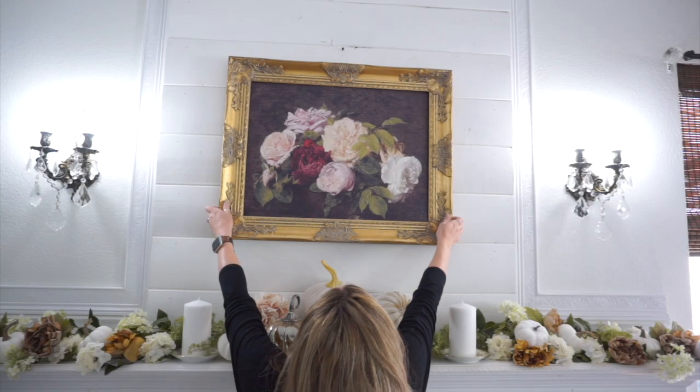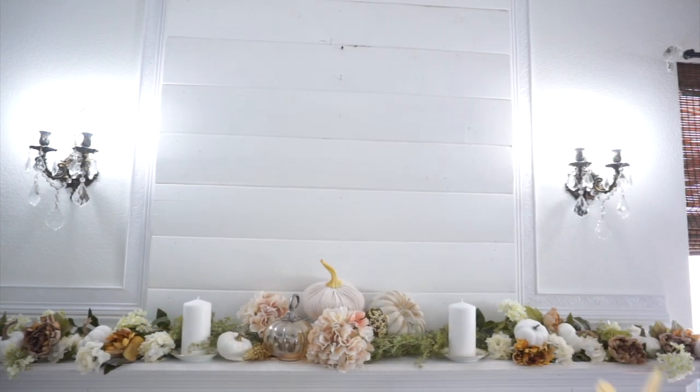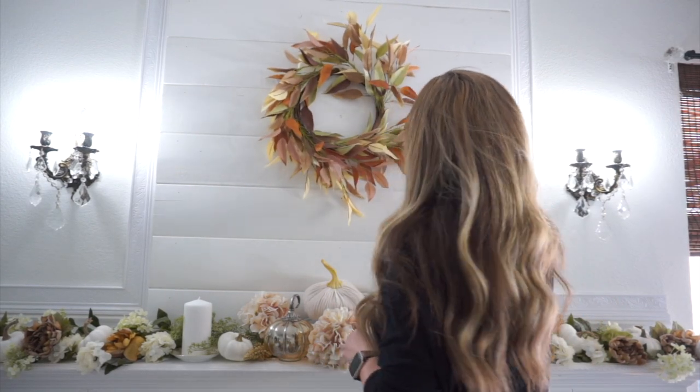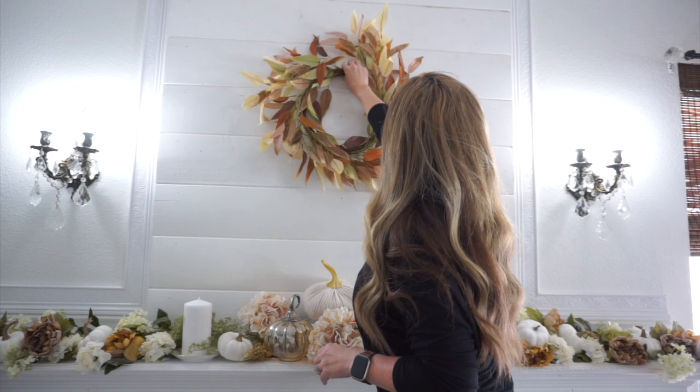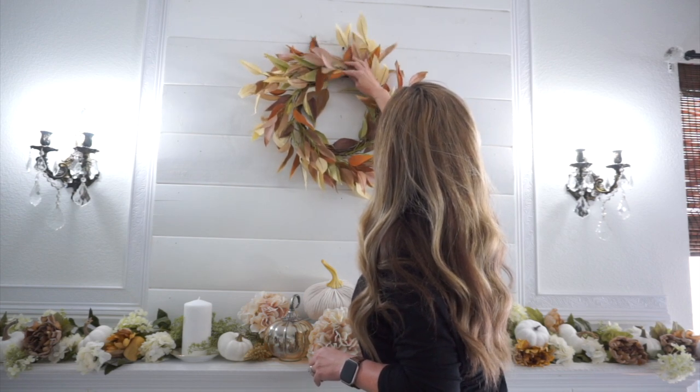For this look, I really wanted to go with all neutrals, and I felt like that photo frame or that painting was just a little too bright and bold, so I decided to switch it out with a wreath, and I did find that wreath online.